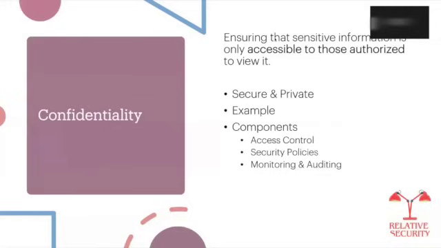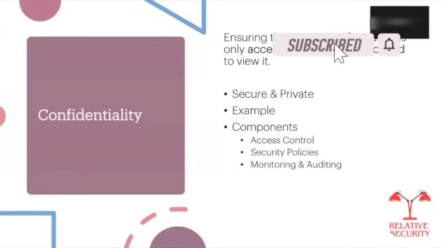And then another component under confidentiality is monitoring and auditing. For example, you have defined the security policies, you have defined the different processes for how you are going to protect that information. You have also put in place the access controls to prevent any unauthorized user from accessing the private information. Then there is a need for continuously monitoring the access to sensitive information and auditing the logs to detect any unauthorized access attempts.